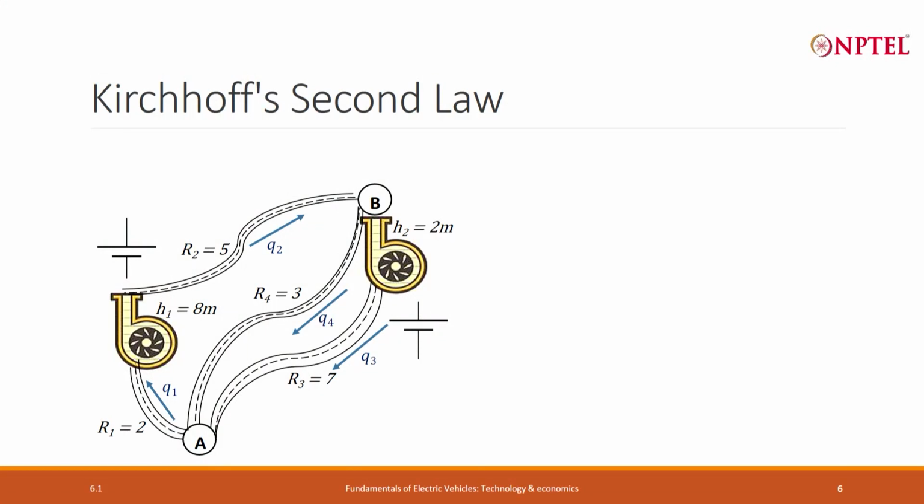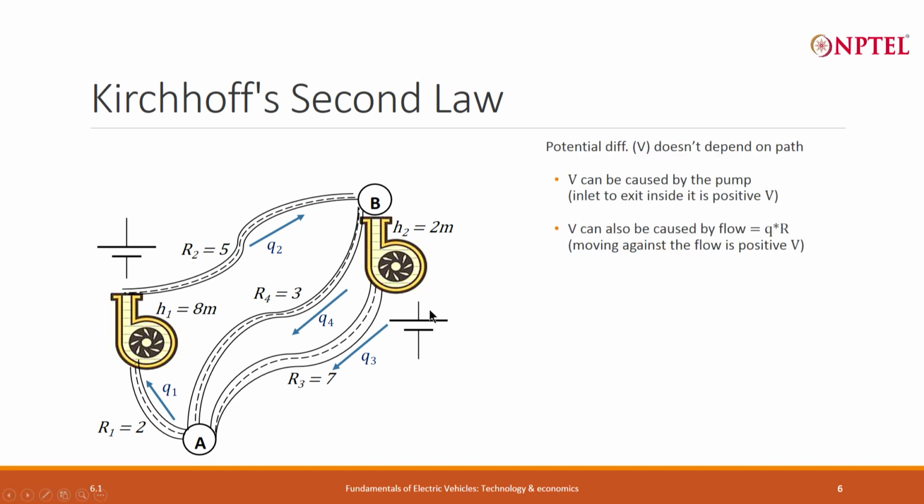So, I have here shown you a circuit where water is flowing across many pipes. There are also some pumps which create extra head, extra pressure, to make the water circulate. So, in this context, the pump can be thought of as a battery which causes the flow of water, and the exit side, I am using the symbol there, is positive, and the place where the water is entering is like the negative terminal of a battery.